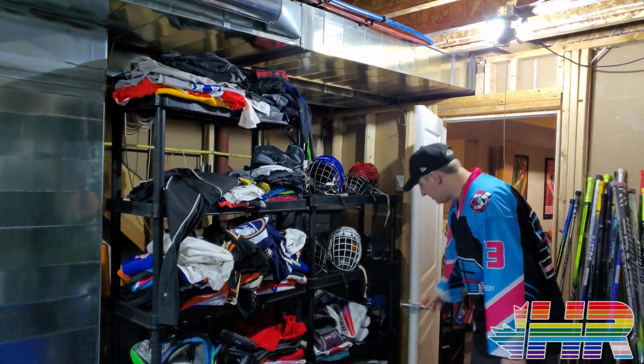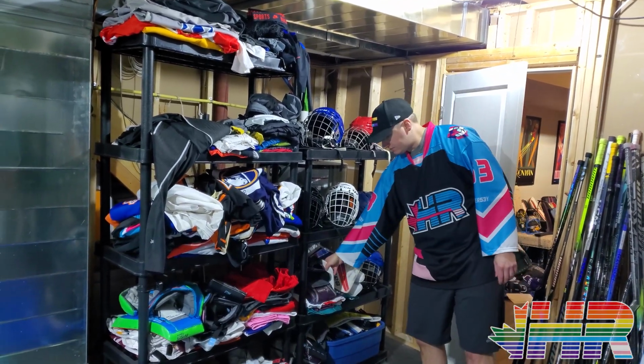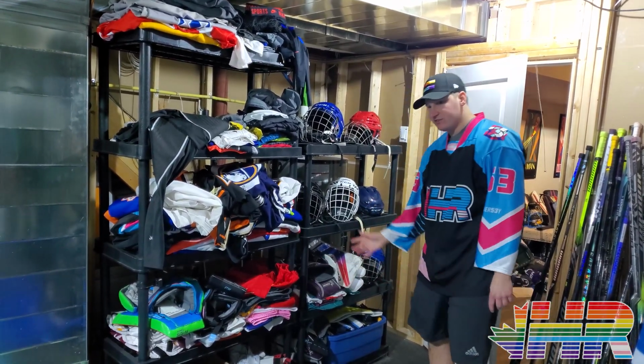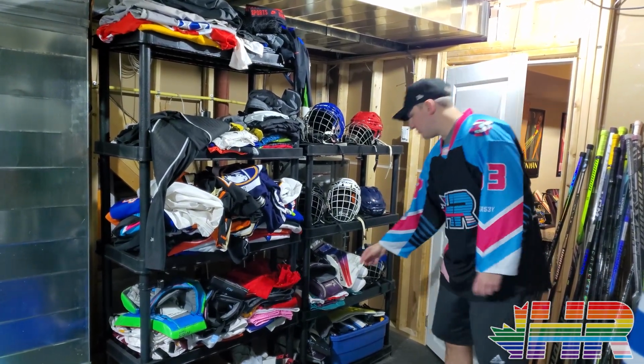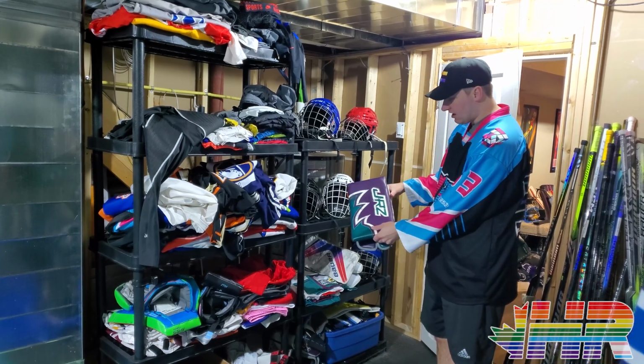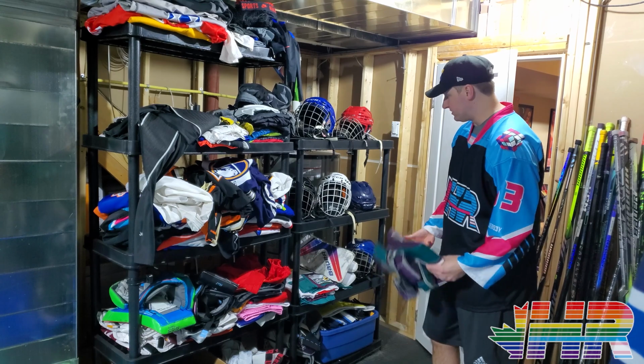Going over here, we have more overflow. That Fusion set, well, the glove is down there as well. I don't really use that anymore just because I'm reviewing new gear, trying new things, and that's a few seasons old. But I love this glove so much and the color so much, I'm probably never going to get rid of this set. And we have the jerseys for it down there.